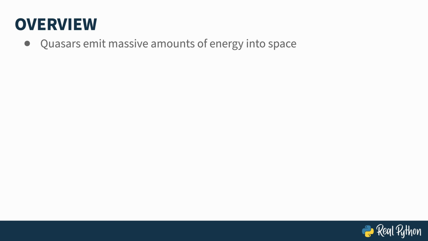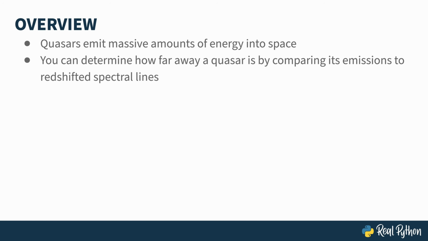Quasars are stellar objects that emit massive amounts of energy. They occur when black holes eat things, and the process of pulling the star towards the black hole causes all sorts of funky physics to happen. A celestial object's redshift indicates how far away it is. You find the amount of redshift by comparing known spectral lines to an object's emissions and calculating how much redshift is needed to match them up. Don't worry if that wasn't clear. The next lesson covers what you need to know.